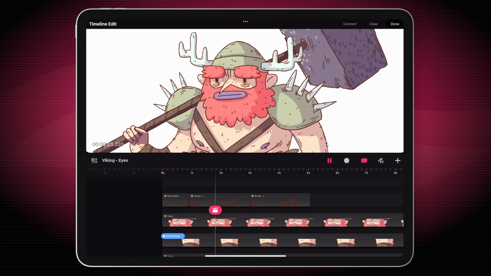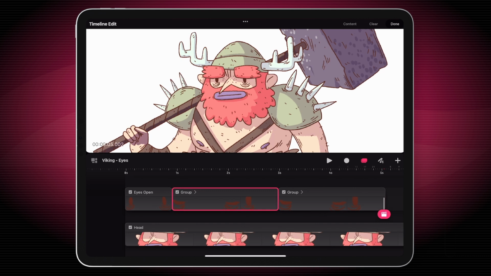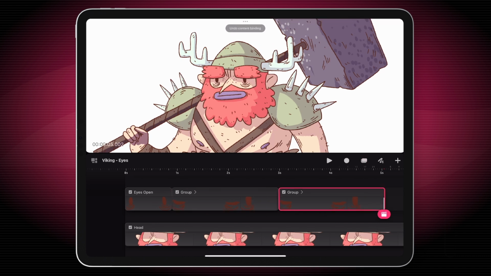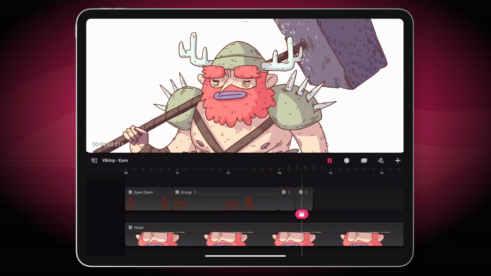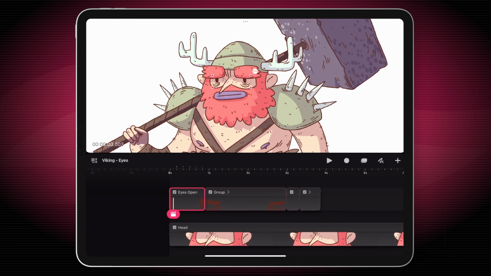Let's try that. Blink, blink. Okay, that works. So we could just keep duplicating that out, but let's make it slightly more interesting. I'm going to drag back the length of, let me exit my timeline edit. I'm going to make the second one a little bit shorter. I'm going to do double blink. And long press and duplicate that. Okay, and just drag this one out very slightly. So now, got eyes open, he blinks, then he does double blink. So just adds a little bit of life to it.